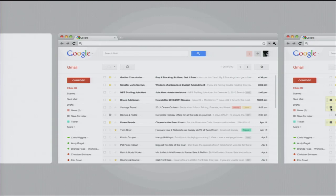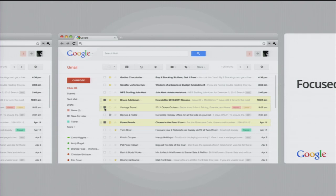So here's an example of one of the things that we were thinking about in terms of effortless. This is Gmail, and there are very few buttons. There's a handful of buttons at the top, one to select, one to refresh, to page through your series of messages, and then this little gear for settings and whatnot. In current Gmail, when you check, there's a ton of buttons up there. What we did was we said, when you click on an email, then these other actions should appear. Now this is progressive disclosure, et cetera, we all know this. But these are just some things that we're trying to get into the product, so it's kind of effortless. You don't really have to think about it. It's there when you need it.